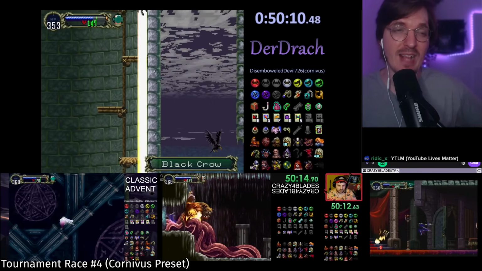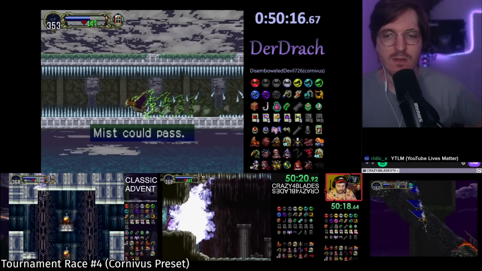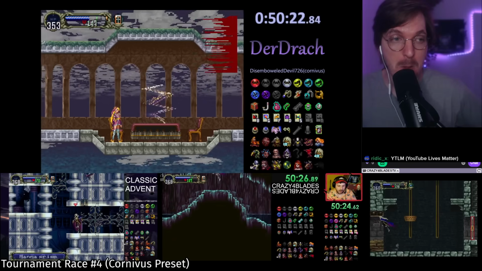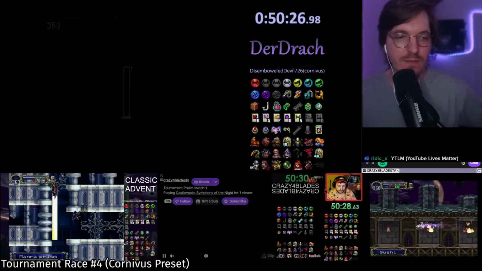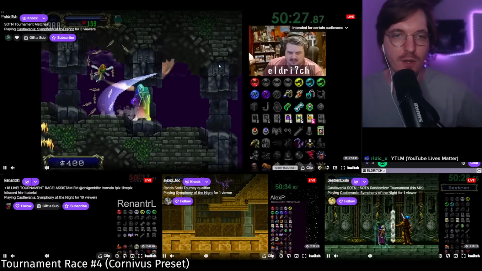Damn, this seed is actually kind of insane. It's been a little hard to follow because of all the boss shenanigans, but from this perspective, so long as Durdrak does not get baited by this Merman statue, I think he has it. He's going to find nothing here. He needs to still kill Hippogriff. So he's definitely not leaving until he does that. Let's see what's going on over here. Eldritch just finds Jewel of Open.